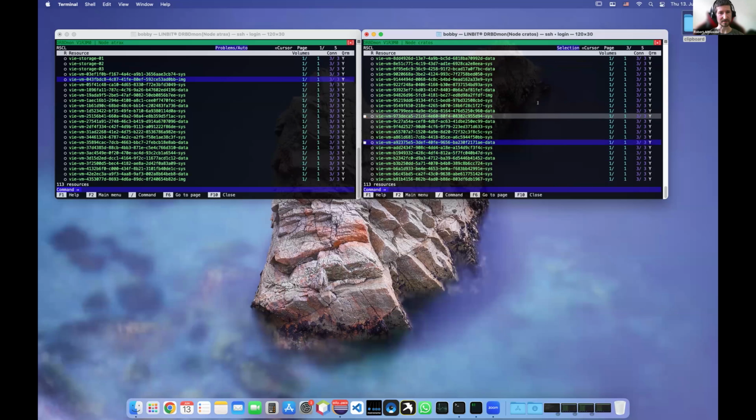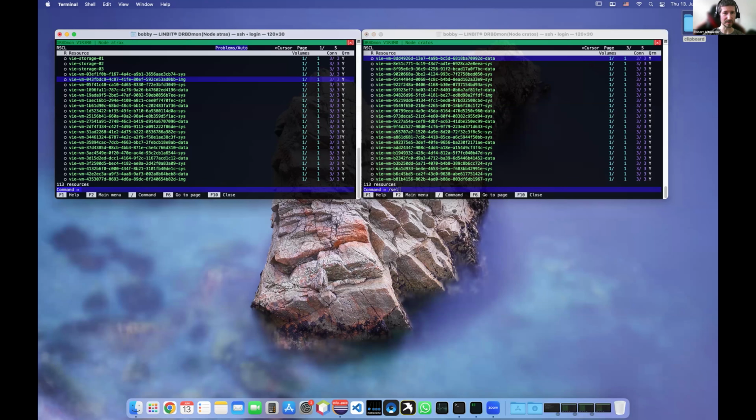And now all problems are resolved. You see problems auto goes blue instead of red, and it says no degraded resources. So advanced usage in DRBDmon is selecting resources basically and doing many things at once.